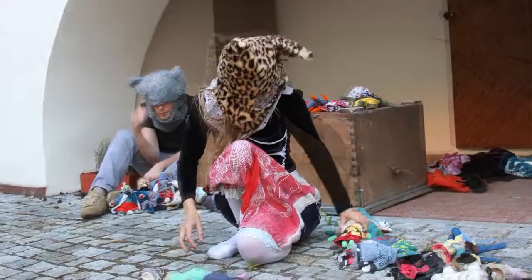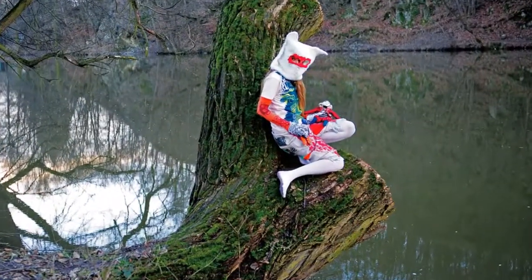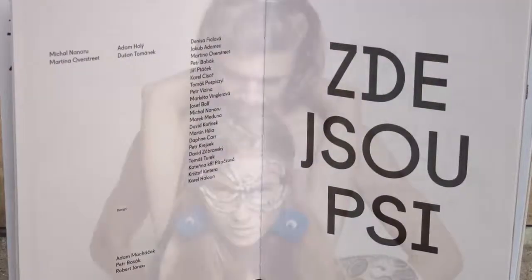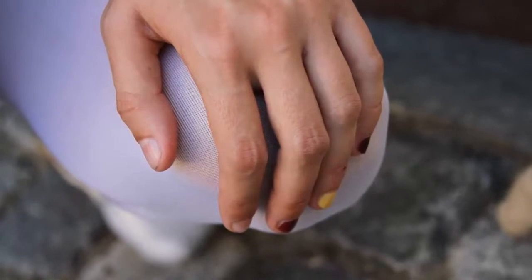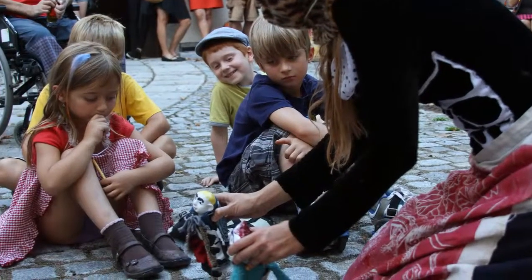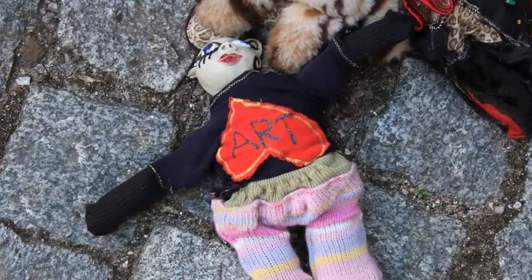My absolute favorite part of the show was a performance by Teresa Domsowa. I first learned of her when I helped proofread and edit the Czech book 'Zdei Sobsi,' which translates as 'here be dogs,' and read about her performances. I got in touch with her and invited her on behalf of the curator to be part of the show. Teresa and her friend drove from Brno, Moravia to Horacevice just for the opening. She did an amazing performance with her dolls for the kids. She makes all of her dolls by hand with ceramic heads and sews the bodies and clothes. According to her, some of them even speak languages she doesn't understand.